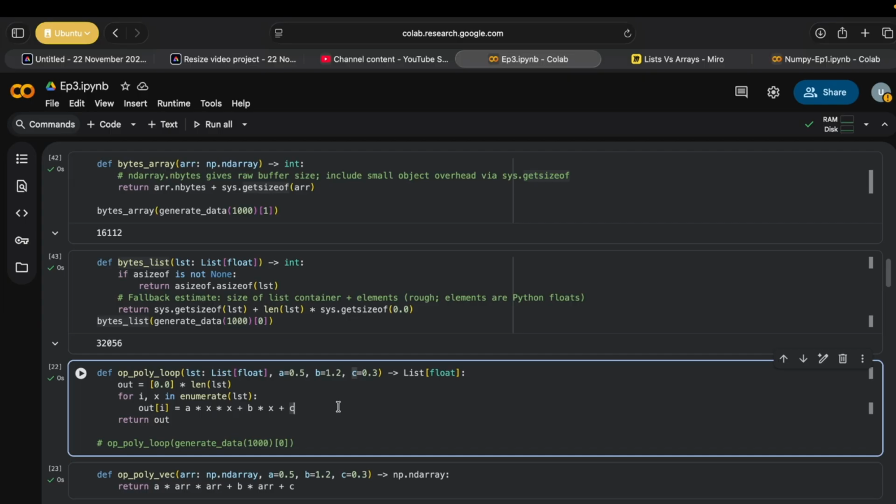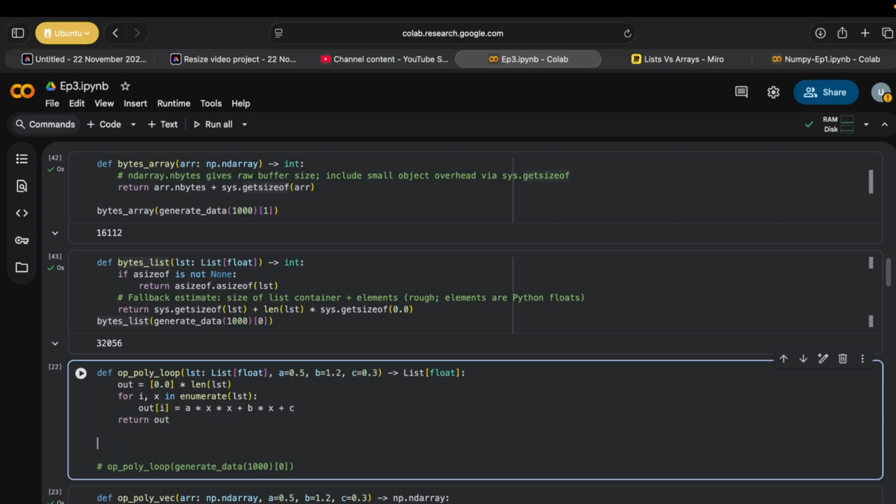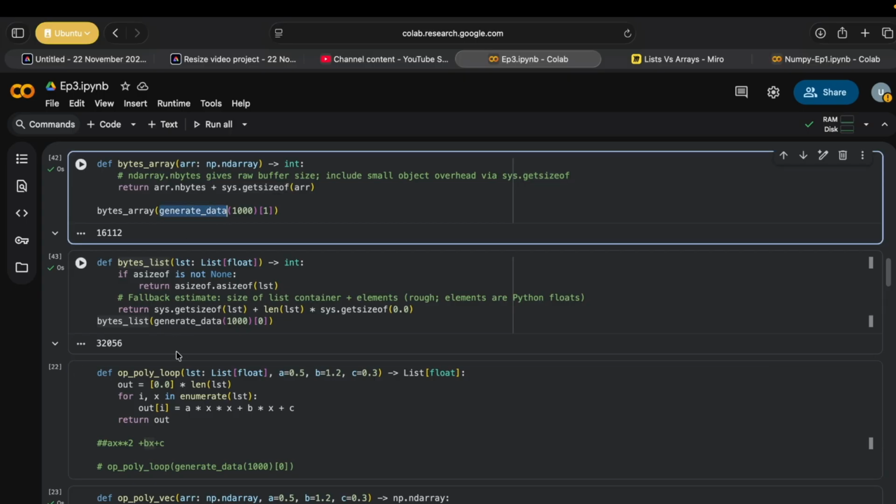The idea here is that let's talk about the testing. What are we going to do? We will first test it using a polynomial. What do I mean by the polynomial? I have declared a polynomial here of the form ax square plus bx plus c, and these x are the random elements that we are generating here, like 1000 elements, 10,000 elements.